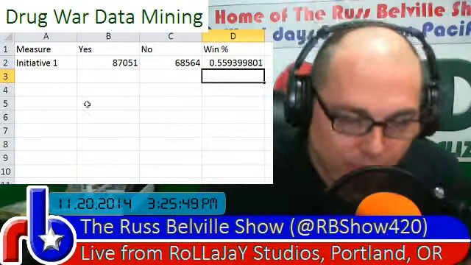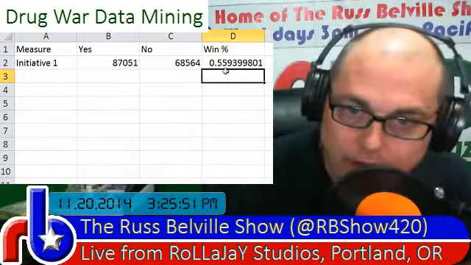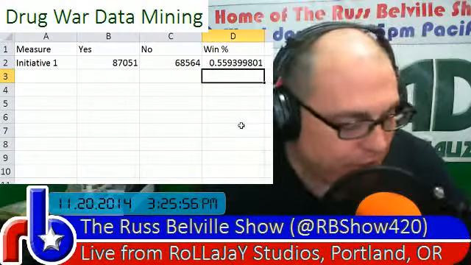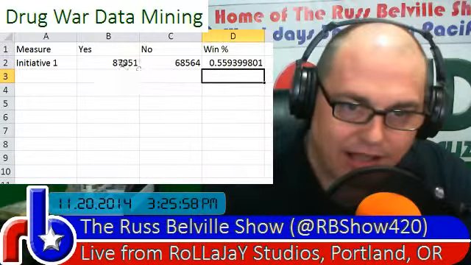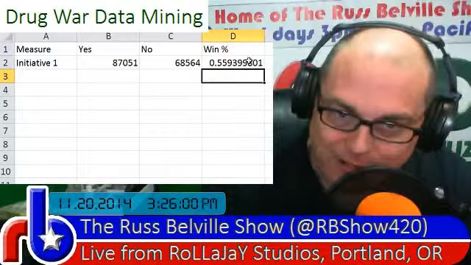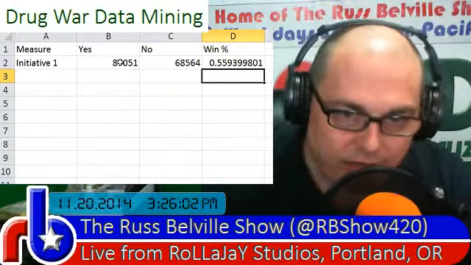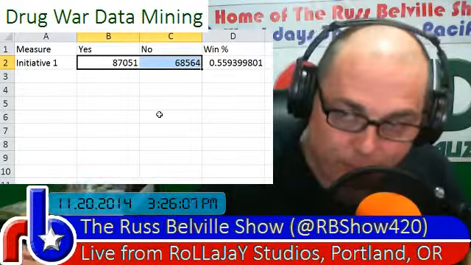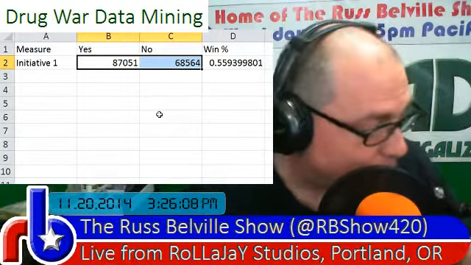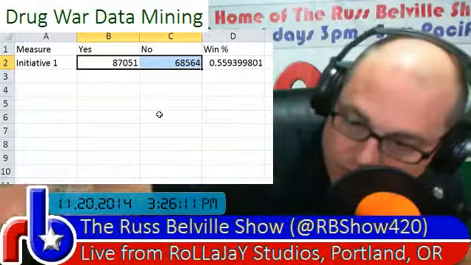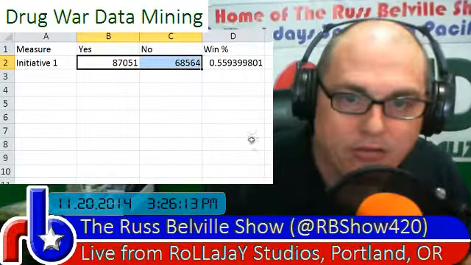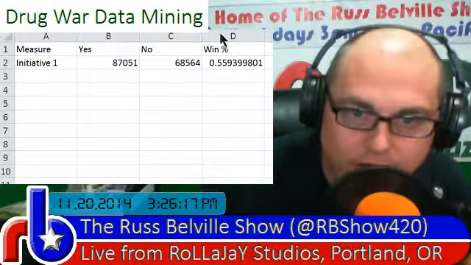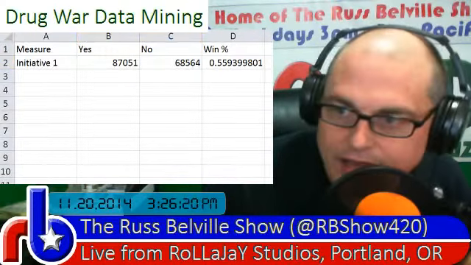And so what we know now is this fictional Initiative 1 got 55.93% of the vote. Now, when you start off with Excel like this, though, maybe you'd like these numbers to look a little prettier, look a little nicer, right? You can easily do that. Highlight the two numbers that you'd like to show, in this case, the vote numbers. It'd be nice to see them with commas, right? So we can, thousands and millions and all that kind of stuff. So there's a nice little button, and let me just adjust the screen here a little bit so you can see it.